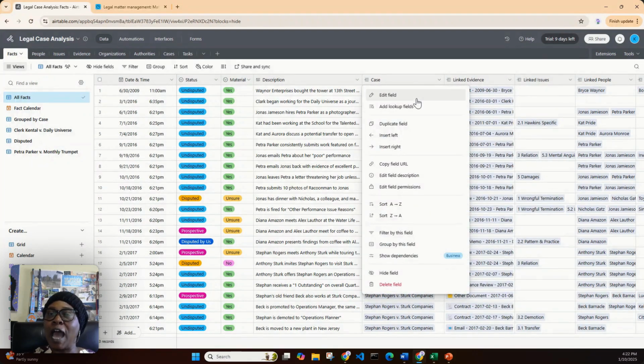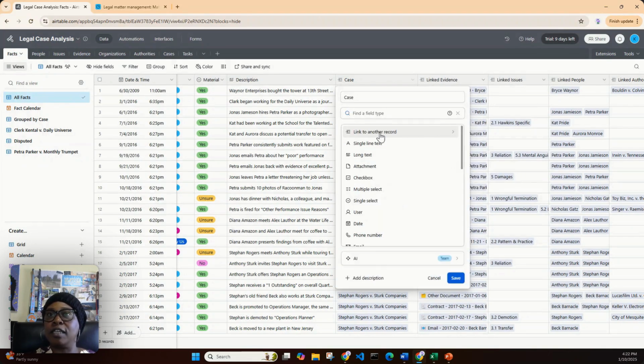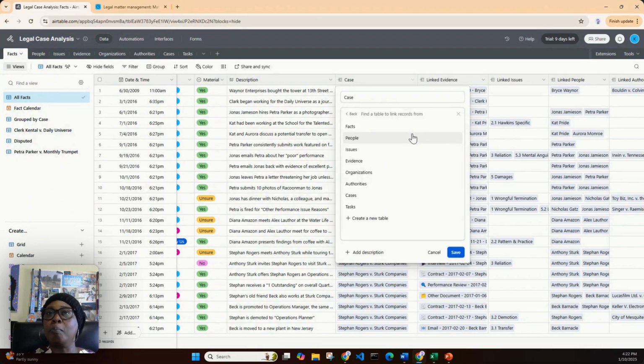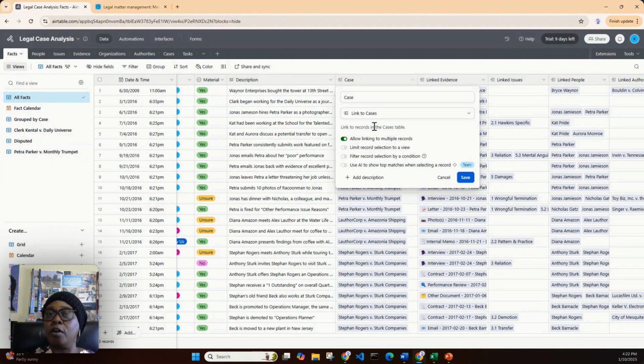And so I'm going to edit the field so that you can see what that looks like. Okay. I'm going to click the drop-down, and you see it just says link to another record. When I click on that, it pops up, and what it has is all of the tables that we have here. And all I need to do is choose which table I would like to link to. Powerful. Okay, I'm going to cancel out of that. Oh, hold on one second.